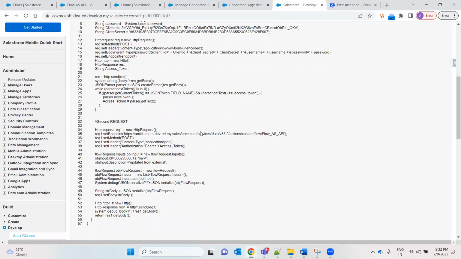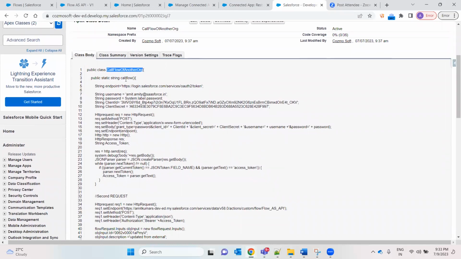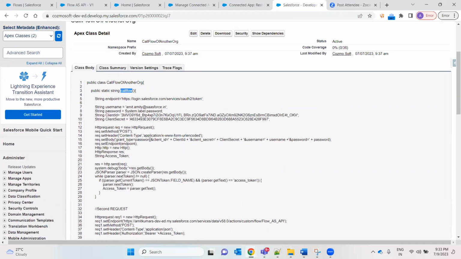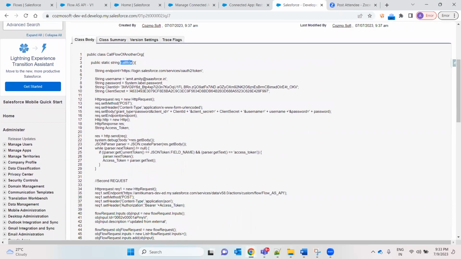So this is the class. If you go one by one, this is the class name, and in the class I have made one method called flow. Here the logic starts in the method. I have kept everything hard coded to keep this session and example simple. When we call an API or any resource, we need an endpoint: which resource you want to access and what you want to do. You cannot go just anywhere. You have to hit the right endpoint, the right URL.